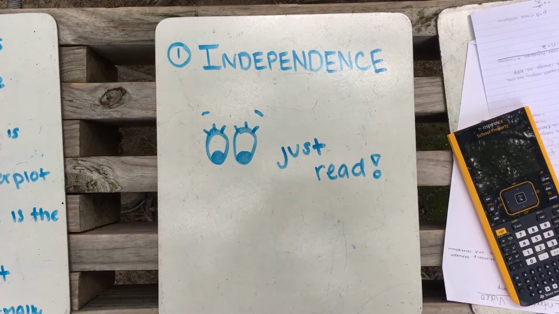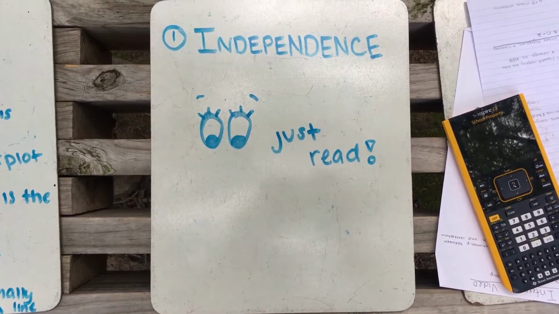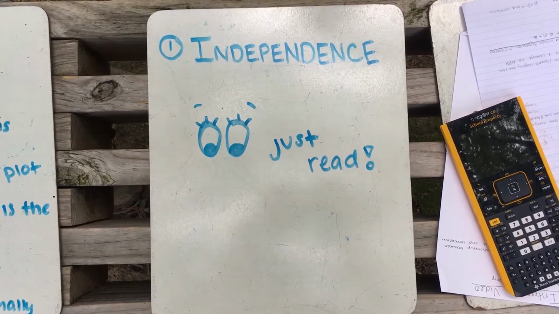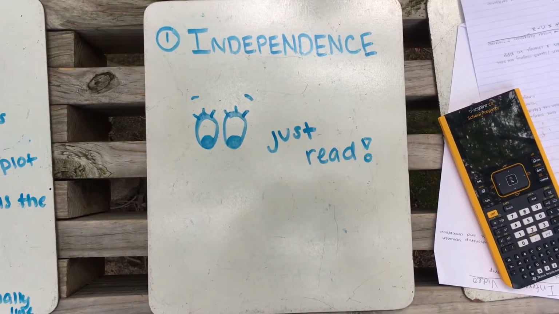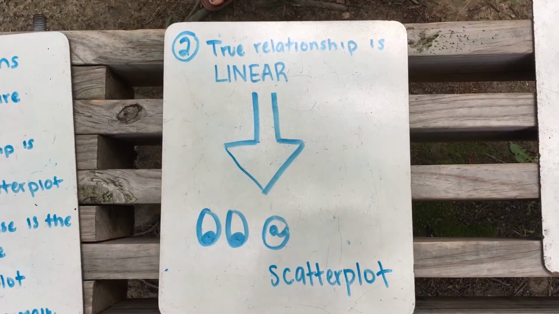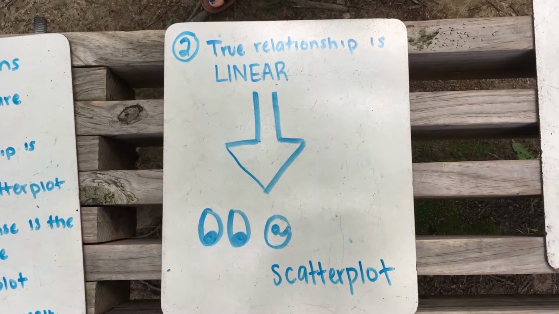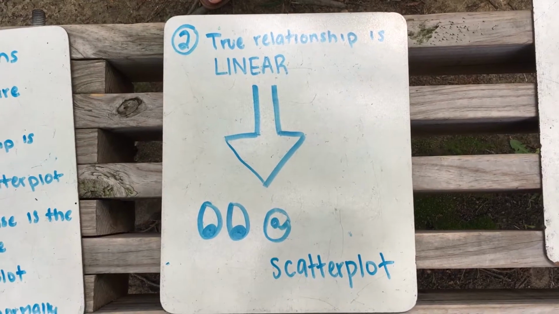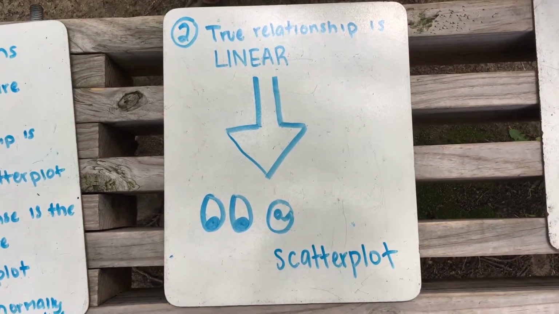Before performing a linear regression test, you have to verify the 4 conditions. Our first one is independence. Each observation should have no effect, nor should it relate to any of the other ones. You can find this by just reading the question carefully. Once you've verified independence, you can move on to condition number 2. The relationship is linear between x and y. To view this condition, you can just look at your scatter plot.